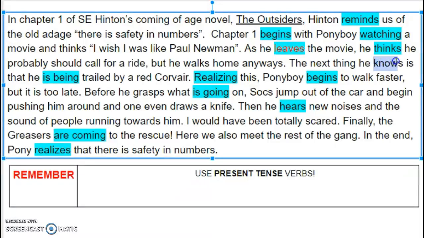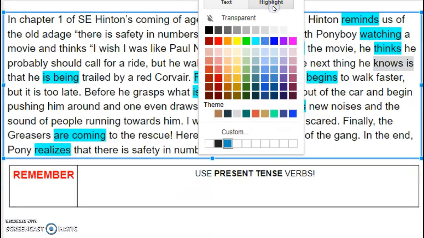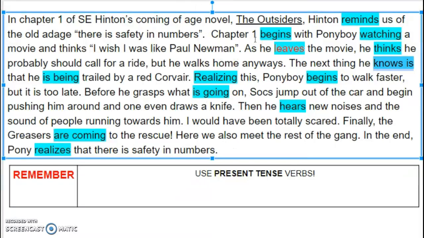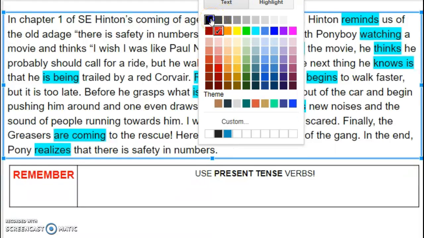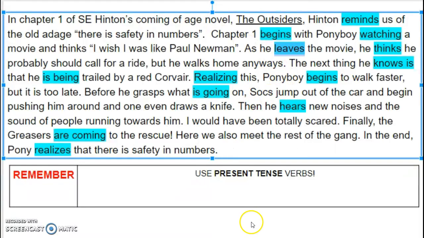is, and that's a better way, and I'm just going to highlight that just so that we all can see it. And I'm not quite sure why my text is still red here. So I'm going to go back to text and I'm going to turn that to black. There we go. And now all my verbs are in present tense. So I'm always proofreading with each one.